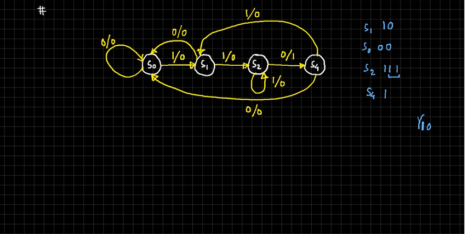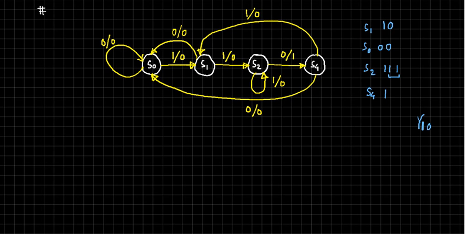Now I am in state 1. When will it come to state 1? When 1 has been successfully detected as input. Next, we are at state 1. If 1 is given as the input, it will go to the next state, but still the output is 0. It will come to state 2 when it has come from state 0 and state 1. State 0 to 1, 1 to 2, it will travel like this, look at the arrows. That means it will come to state 2 only when 1 and 1 have been detected sequentially.